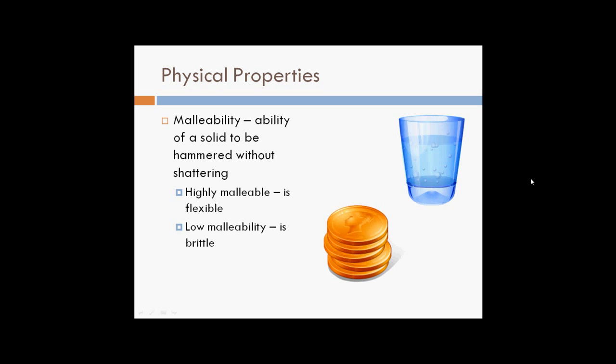High malleability means that something is extremely flexible. You can bend it a lot. It's very bendy. Whereas low malleability means that something's brittle. It shatters. It breaks very easily. So think about two different materials. Think about gold. Part of the reason why gold is so prized is because it was easily shaped into other objects. So you could take gold and you could shape it into jewelry, you could shape it into weapons, you could shape it into money.